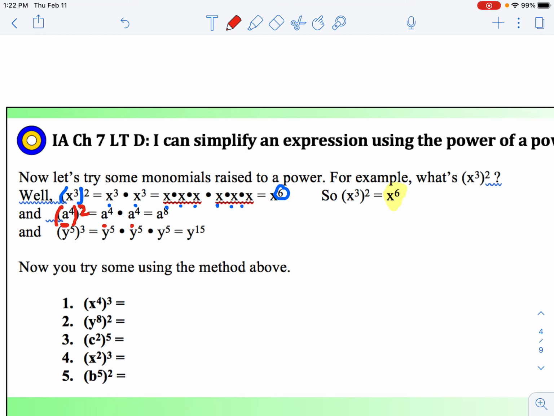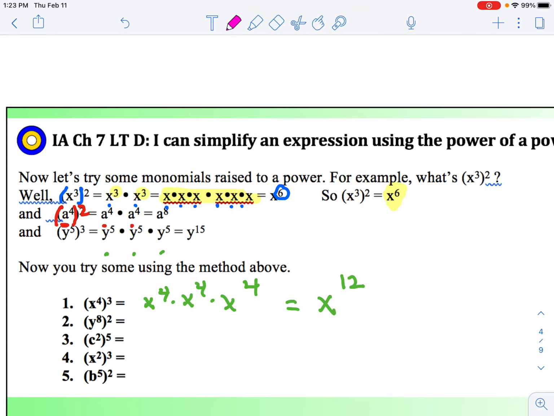And you can see the last one is y to the 5th raised to the 3rd power becomes y to the 5th times y to the 5th times y to the 5th, or y to the 15th. So if we write these out, x to the 4th raised to the 3rd power would be x to the 4th times x to the 4th times x to the 4th. And so what we really have is 4, 8, 12 x's all multiplied together if we listed them all out like this. So this 3 and this 3 was 6 altogether. This is our guiding principle behind power to a power.